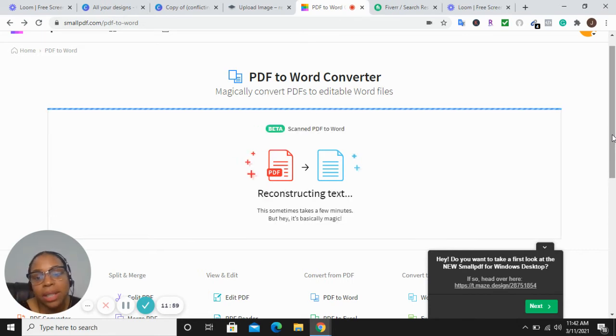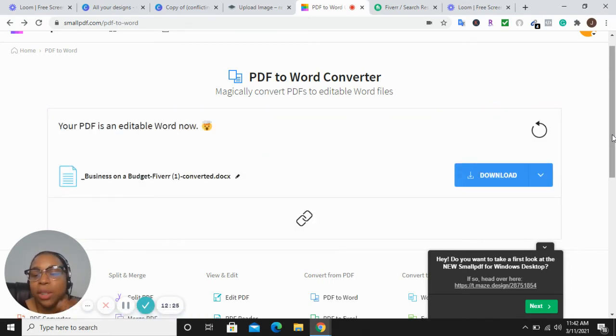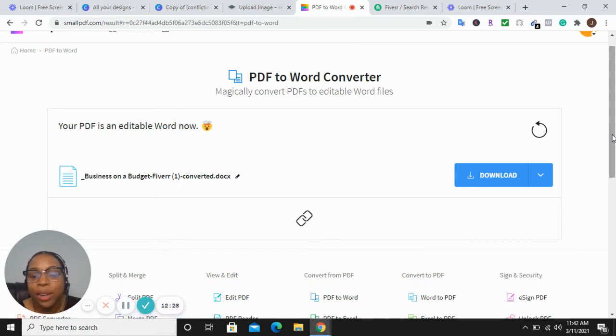The thing about this though is that some of these platforms are going to charge you at some point. They're going to allow you to use it for free, because this one will allow you to use it for free for 7 days or a limited amount of time. You can do an unlimited amount of conversions over a certain amount of time, but after a while they're going to ask you to pay, right? But if you're going to use this as a business idea, I don't think there is a problem with you paying a monthly fee of like $10 a month and you're doing it over and over and over and getting work over and over and over.